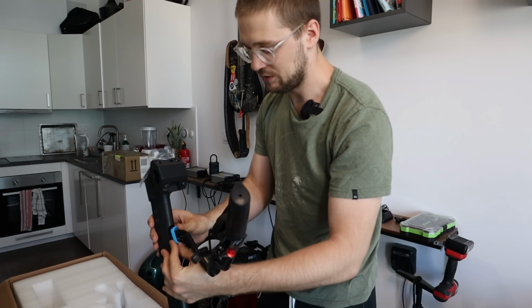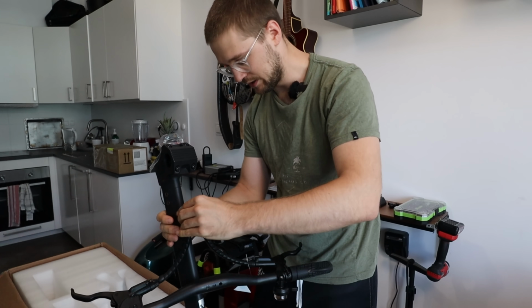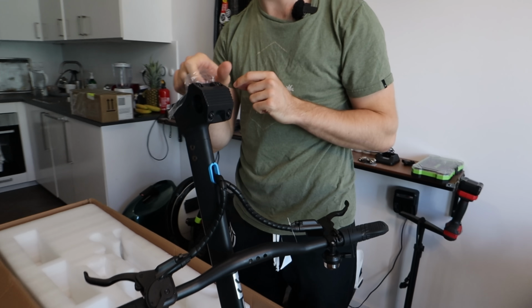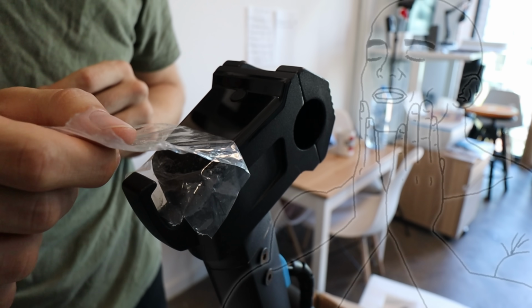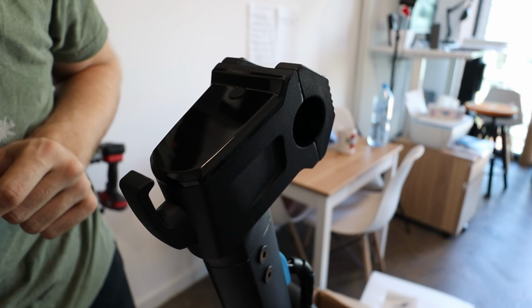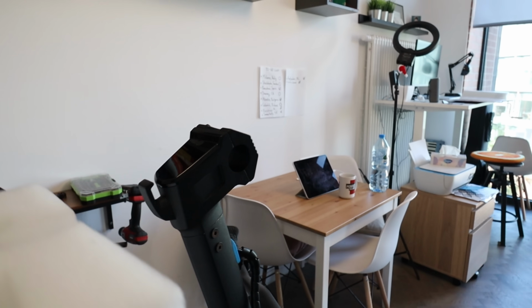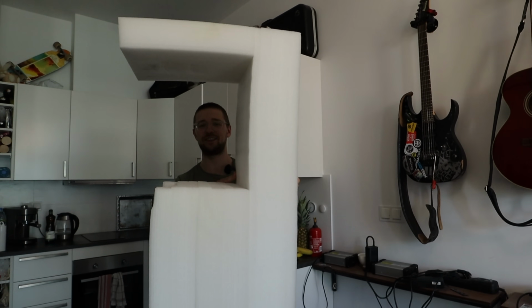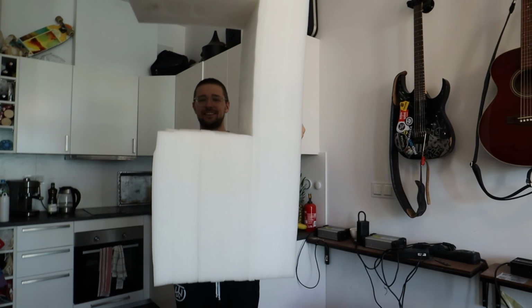Okay, as usual, I have to put the handlebar in place. So I guess we'll start with that. Oh, and we have a display here. That will be very cool. This will be pretty cool, probably. Let me get the right tools and let's install the handlebar. This is the biggest piece of tough foam I've ever seen, probably. Look at this thing.